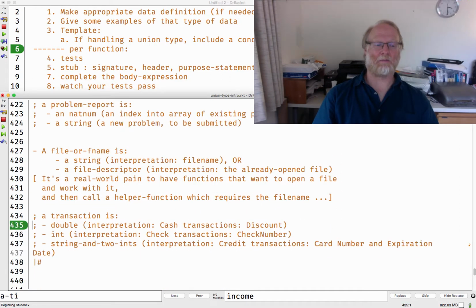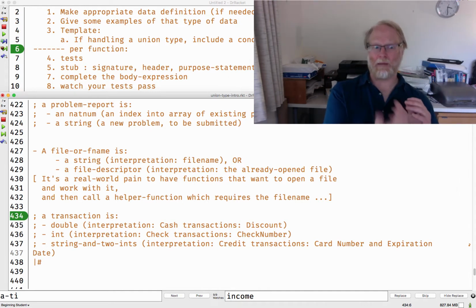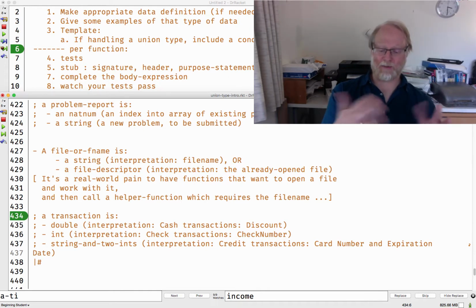But I think what does become clear at the very end, if I look at this last one, this transaction, and I wanted to have a Java function that returns a transaction. So it might be a double, it might be an int, it might be a string and 2 ints. What would I have to do in Java? We'll actually do this a little bit later. I could make a class transaction that is abstract and have, for each of these three variants in my union type, a subclass. Class cash transaction extends transaction, cash check extends transaction, cash credit card extends transaction, and each of those can be objects with fields, so the credit card fields can be inside that credit card.